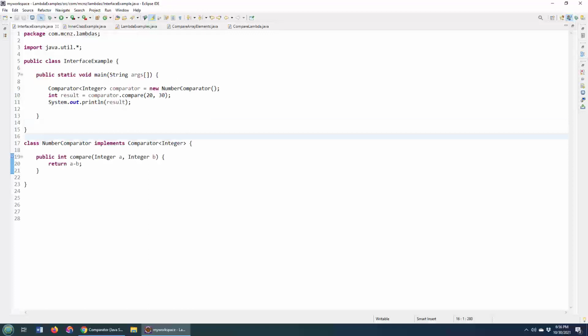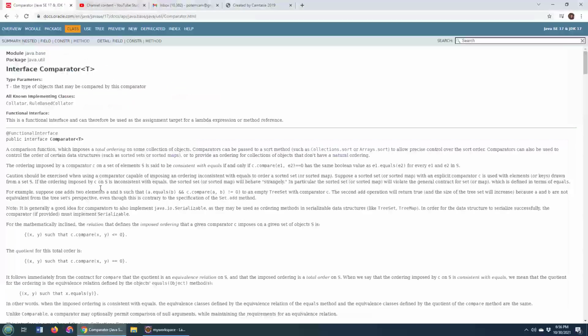we need them. There's a lot of places in the Java programming language, the comparator interface is one of them, where there's only one method that needs to be implemented in that interface. So here's the comparator interface here, and you can see the Java 17 Java doc says, well, there's only one method to implement, compare. You pass two arguments and you return a positive value if the first argument should be ordered before the second one, a negative value if the reverse is true.